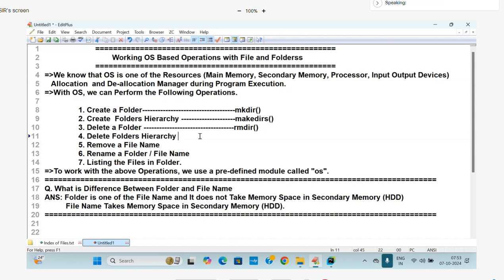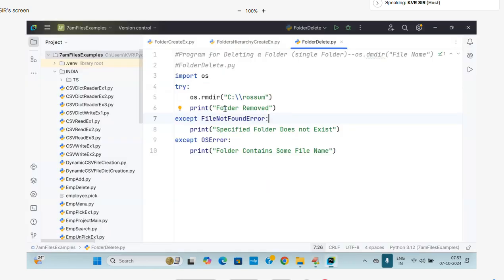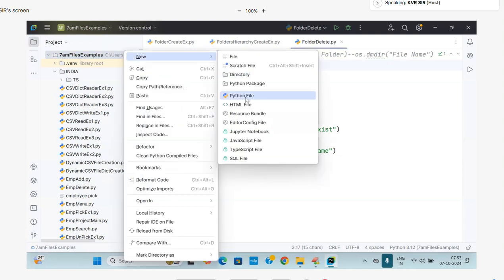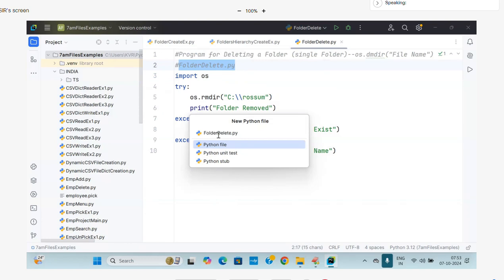Write a Python program which will delete folders hierarchy. Okay, there I am writing it.